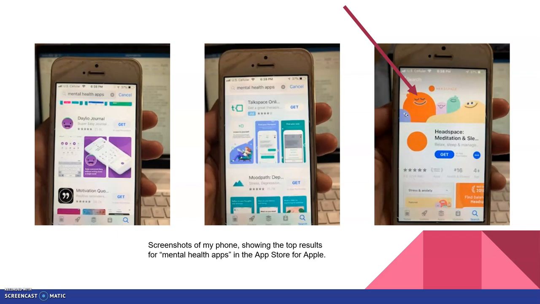So you know that they're not completely free in some cases, but the point is that most of these apps are really inexpensive. In fact, the most expensive one that I found when I was doing my research was just over $6 total. So that should give you an idea of how cheap these are. And you'll notice that I have a little red arrow here. That's just pointing to Headspace. It's the one that my psychiatrist recommended for me.